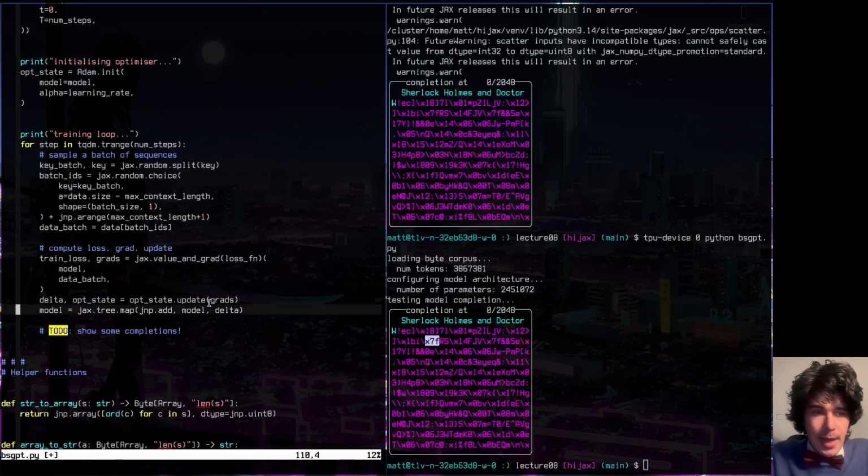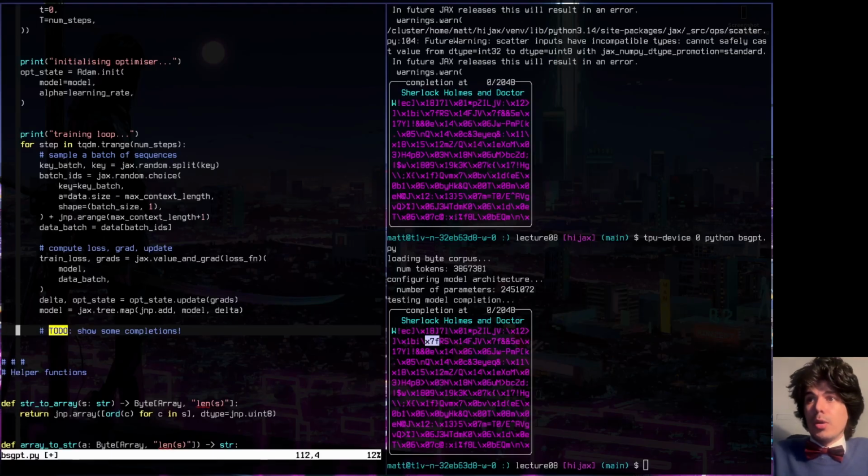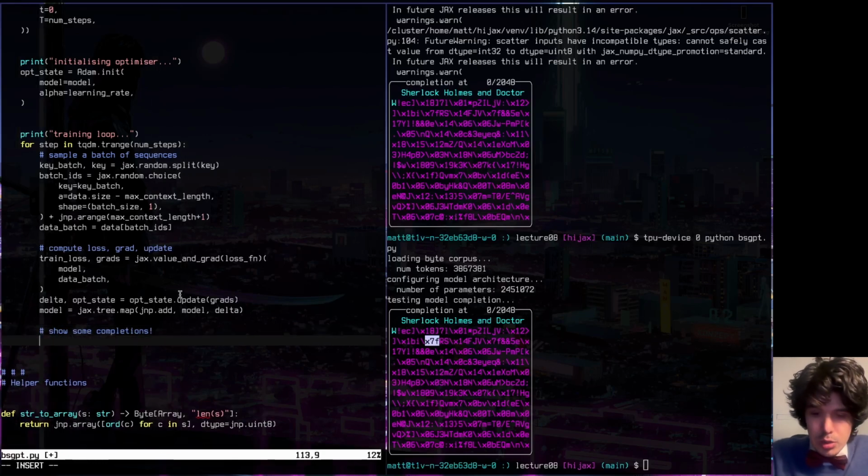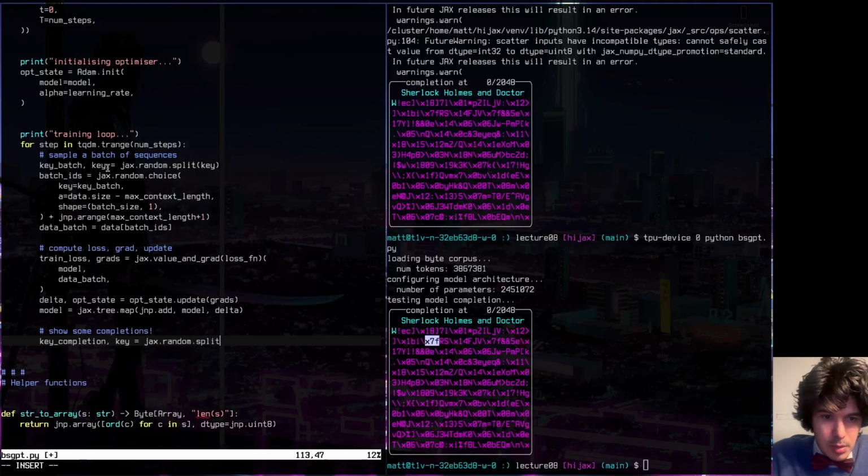So what we want to do now is add this completion code to the loop. And this is a little bit of visualization code. And I think it's going to give us a bit of a fun visualization. So I want to add this and then talk through what it's doing. And then we'll be able to see the model training, learning, and getting better and better completions as it goes. So let's do that. And we're going to need a completion key. So let me just change this from to do to actually doing. So we're going to need a completion key for the completions. And we'll just fork that off the batch key, or the standard key, jax.random.split of this key.